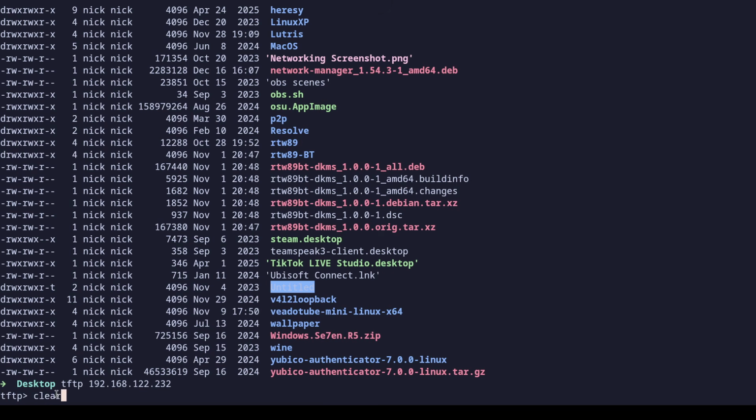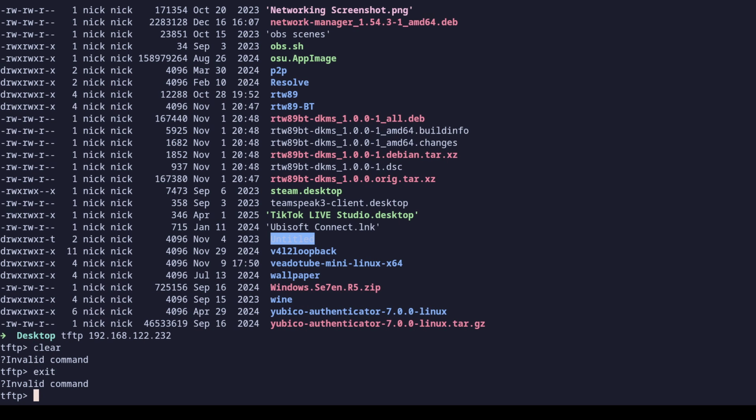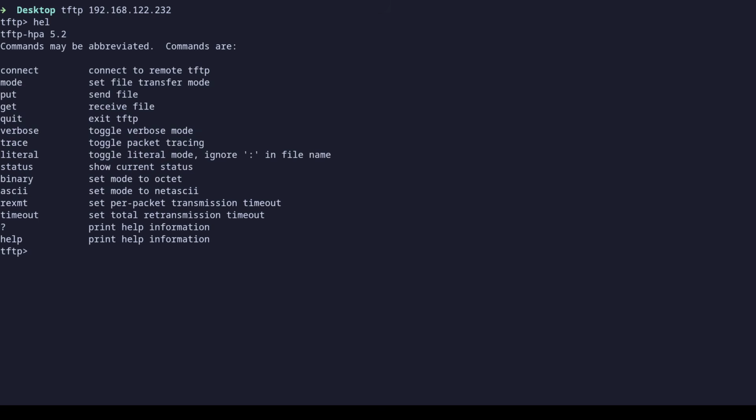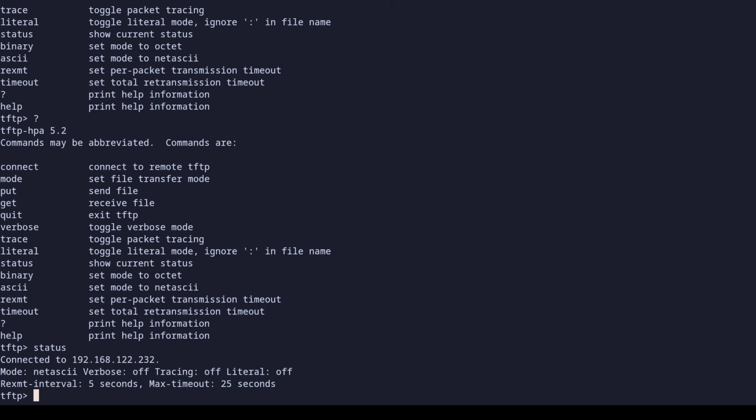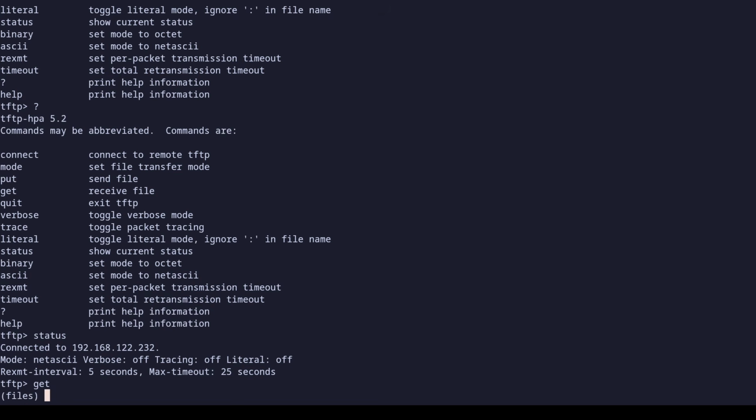Now, if we just do a clear, quit, clear, tftp, and then do help, we can see these are the commands that are available. Again, if we do question mark, it shows what's available. These are the options. So what we need to do is do get, which downloads it, as you can see by the help.